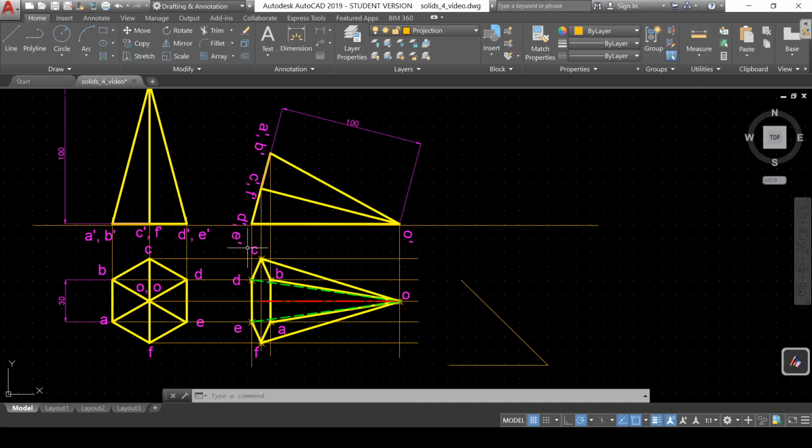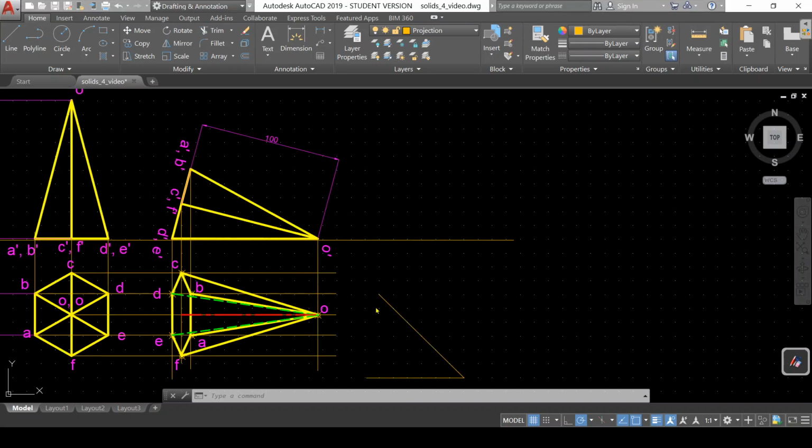Now we are going to reorient this top view so that DE is aligned with this 45 degree line. Okay, and apex is nearer to the VP or nearer to the observer. What is given, you just have to check that. See, apex is nearer to the VP, it is given, so we have to tilt it such that this O is nearer to the XY line. Okay, so let us do that. For that purpose, we have to select this, we'll copy it first and then rotate.